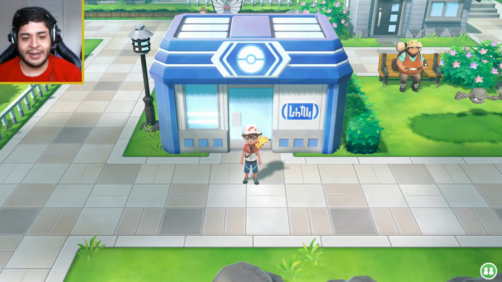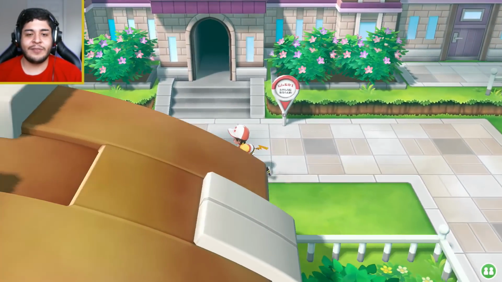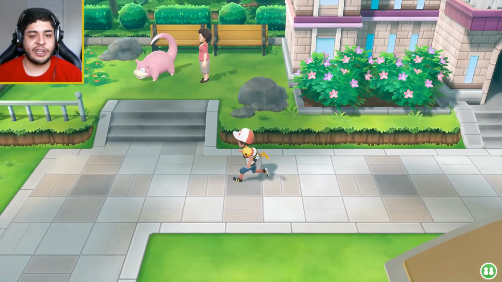Now it makes a lot more sense why the trainers are giving us Pokeballs, because we need to catch Pokemon to gain experience. You can't just be jumping into battles here to grind out your Pokemon. You have to do a little bit of Pokemon catching.